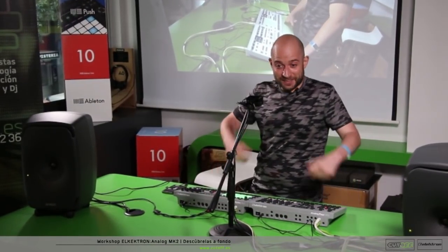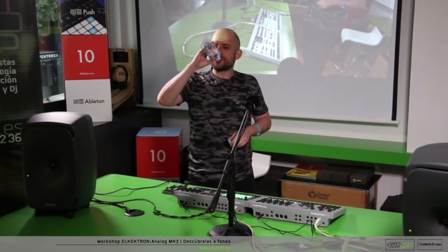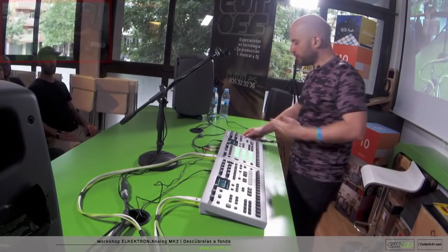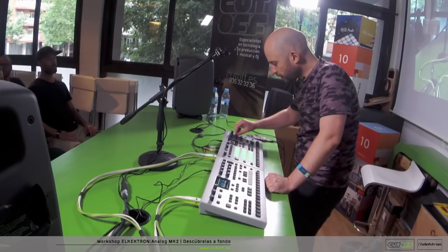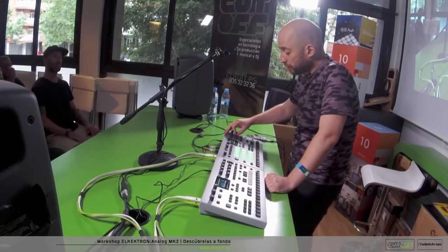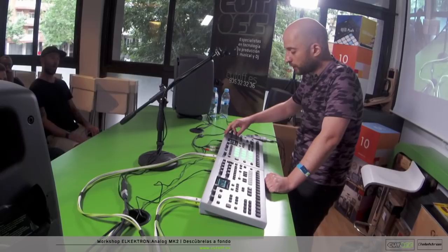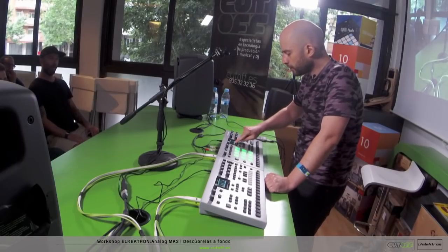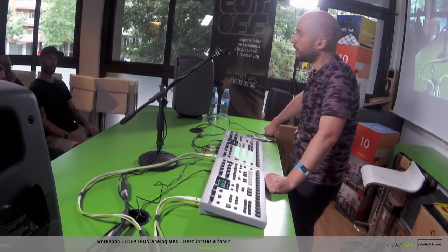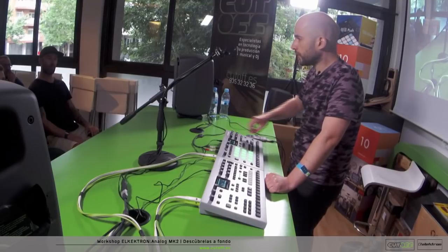Can you sidechain within? Excuse me, please. The mic. I'm sorry. Can you sidechain the bass within this? Yes, there is a bit of a feature, but I wouldn't really call it sidechaining. It's called sidechain EQ. But you were asking about the bass. So you can actually select the sidechain, the lows or the highs, or there's another selection called hit. I don't really know how to explain that now. But you can assign either low or high frequencies to the sidechaining.